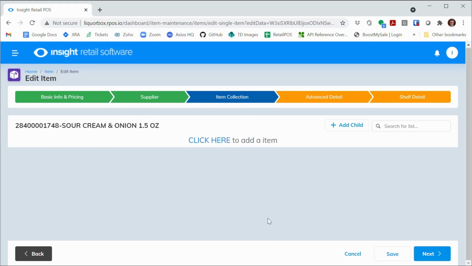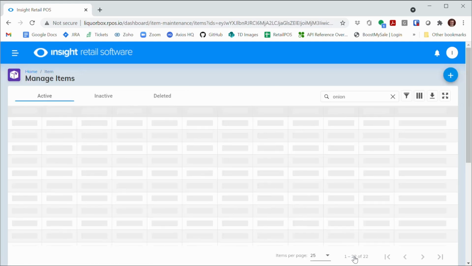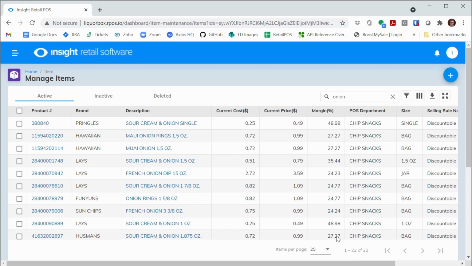Down on the bottom, once you've come in here, you have your controls to go back, which will take you to the last page you were on in this case. Cancel takes you out of the page altogether. Next, in this case, is taking us to the next page of options, which are also, again, available by clicking on the top menu up here. If I click cancel, that's always going to take us back to the list.